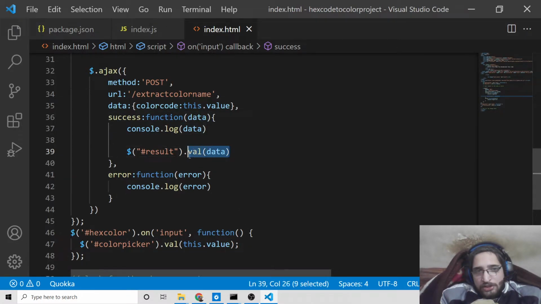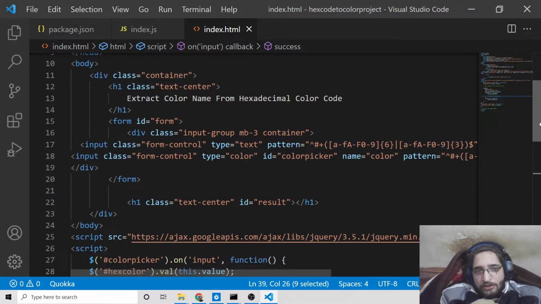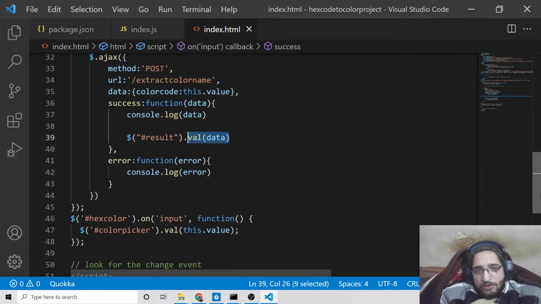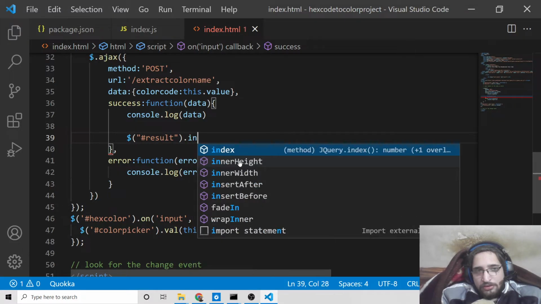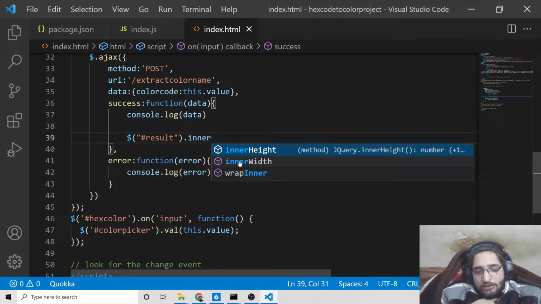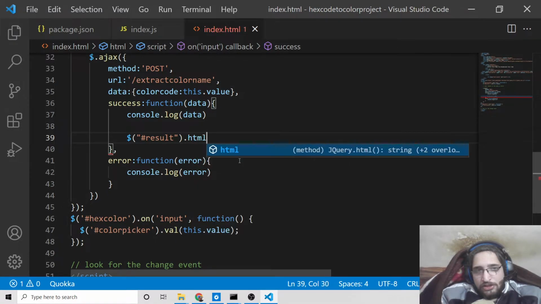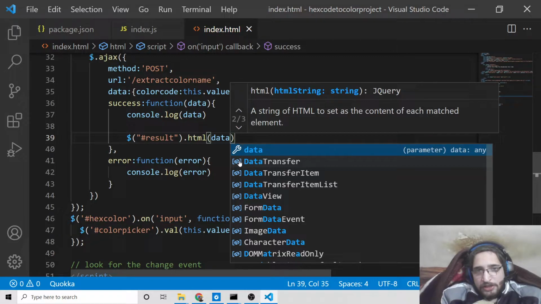It is not changing. Let me see what is the problem here. The ID we have given to it. So why is it not working? I think HTML method data. Let me pass it.